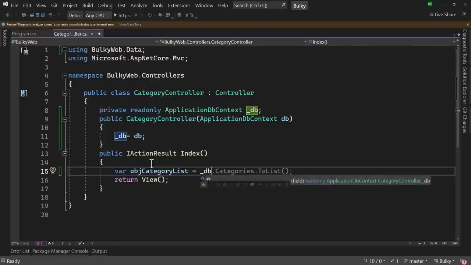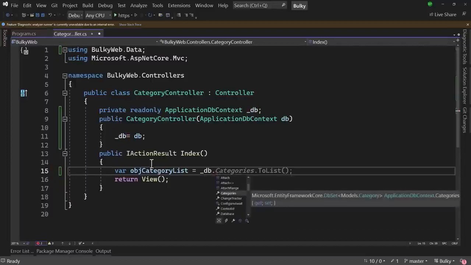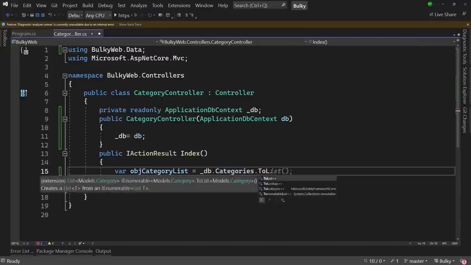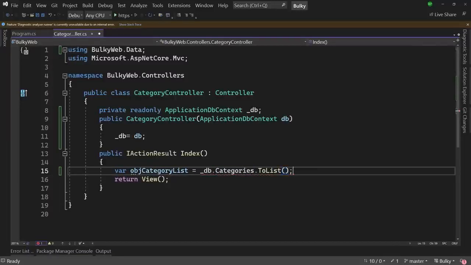IntelliSense here is displaying the complete command that is needed, but let me type that. On this _db, we can access all of the DbSets that we added. The DbSet that we want to retrieve this time is Categories. So if we type Categories, we retrieve that, and on there we have a method ToList that will convert that to a list and assign it right here.